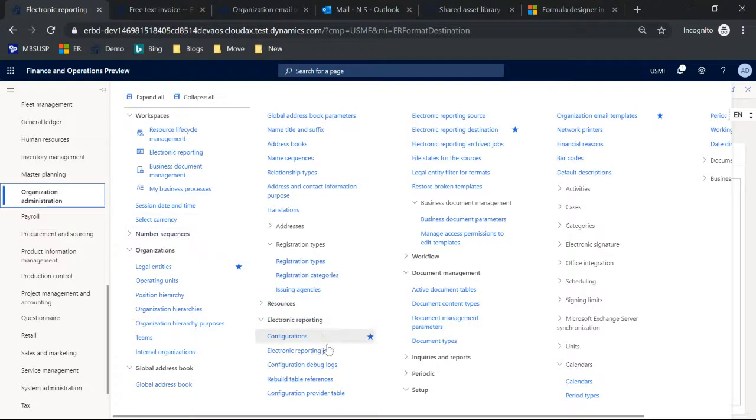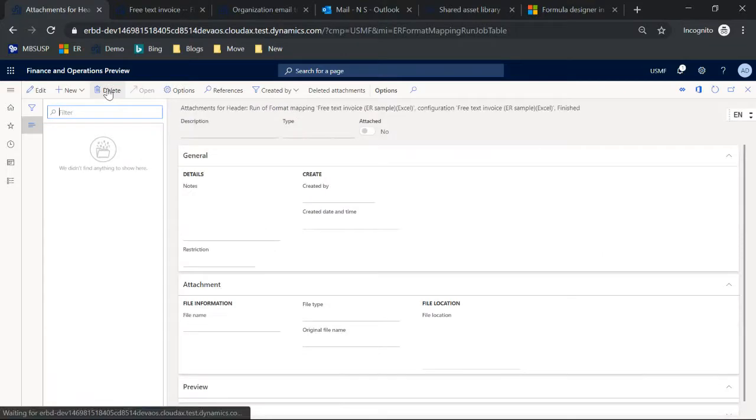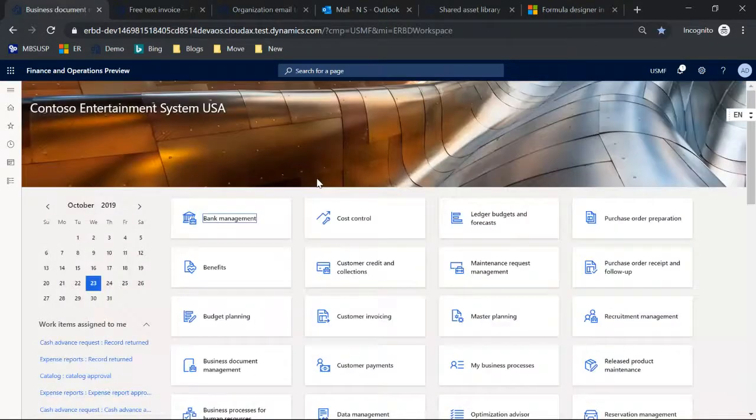So it's just like this, electronic reporting jobs. Here you will see the documents generated as an attachment, if there are any. So that's your archive that you can configure using destinations. And will outbound email be tracked in Dynamics?